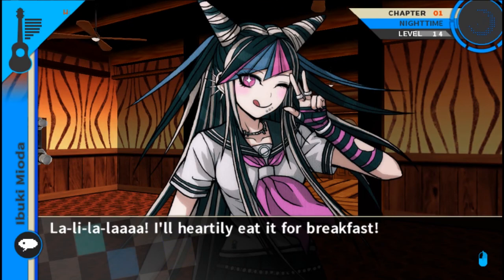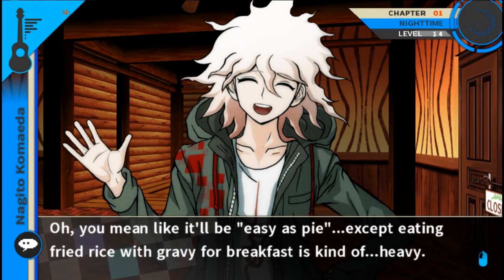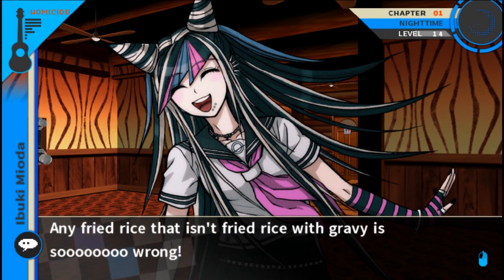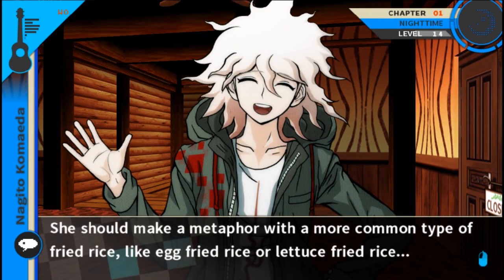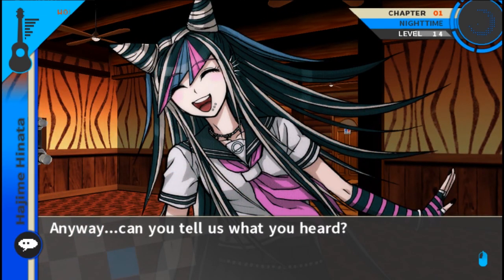Lolly la la! I'll heartily eat it for breakfast. I see. Oh, you mean like it'll be easy as pie, except eating fried rice with gravy for breakfast is kind of heavy. Any fried rice that isn't fried rice with gravy is so wrong. She should make a metaphor with a more common type of fried rice, like egg fried rice or lettuce fried rice. Lettuce fried rice? Egg fried rice. Thanks. Perfect. Anyway, can you tell us what you heard?